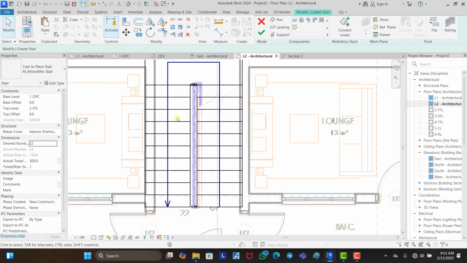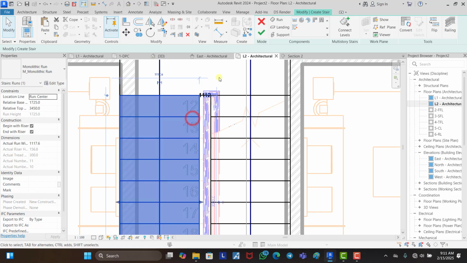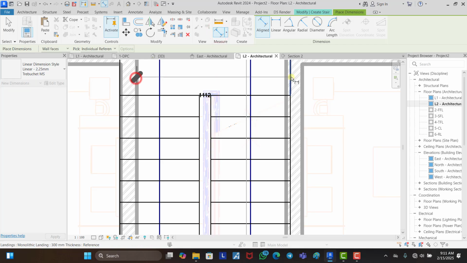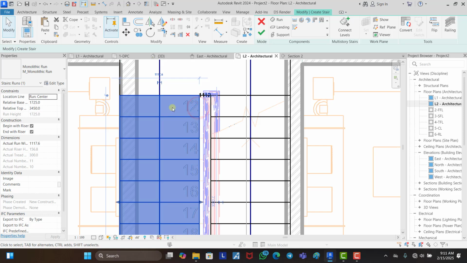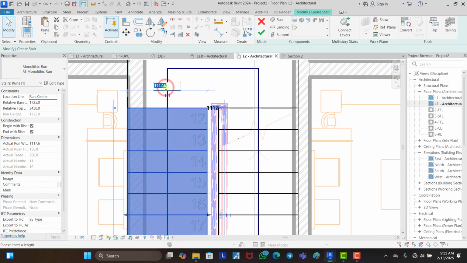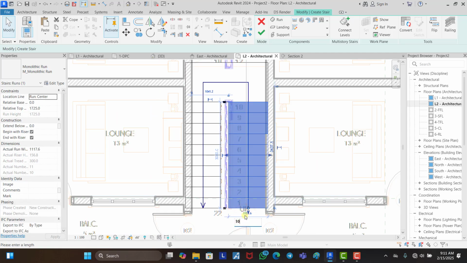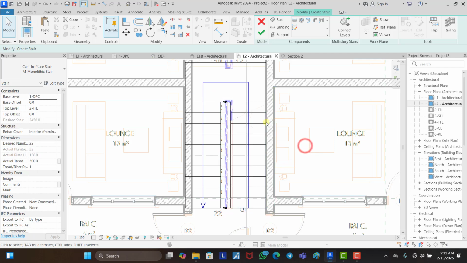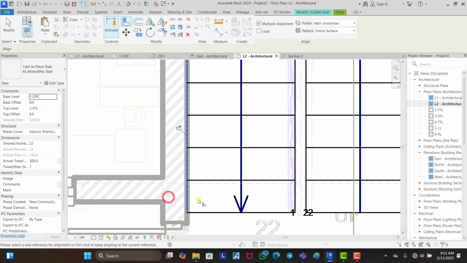Okay, so the next thing to do is to adjust this. Let me measure this first of all, from here to here, 2:1. Okay, so we can click on this. Now you can see it is larger than 1000. You can see the actual run width. You can see what we have here. So let's make sure this is 1000, because we don't want any problems. And also this one, let's make sure this is 1000 as well. Okay, perfect.